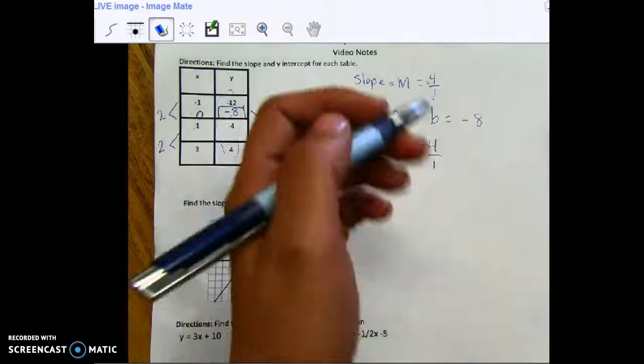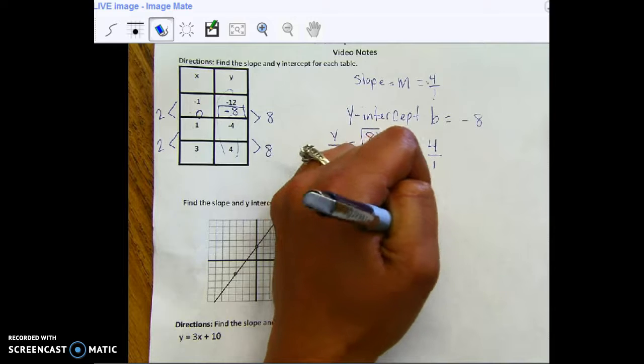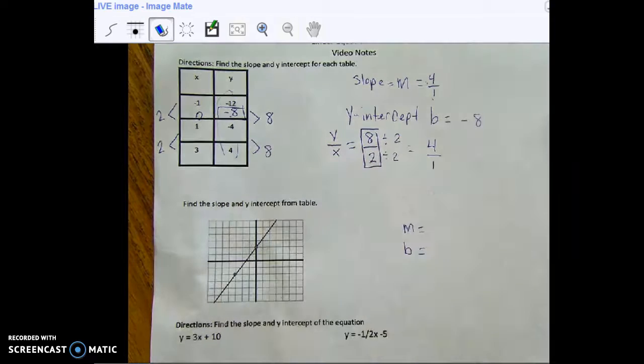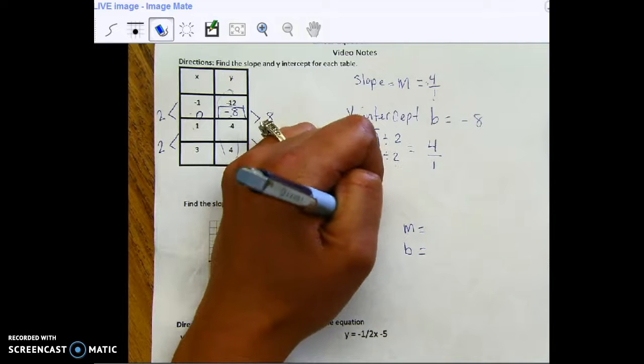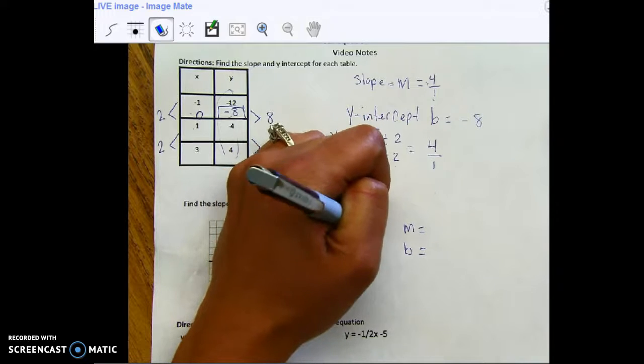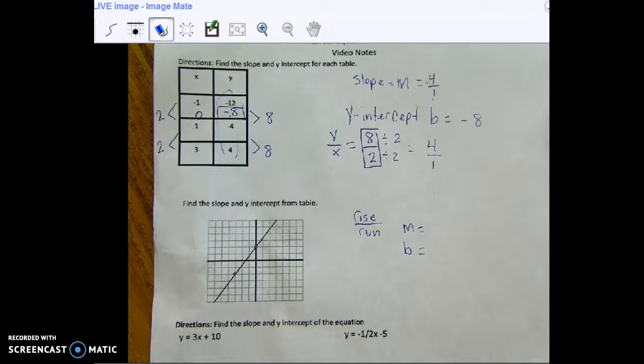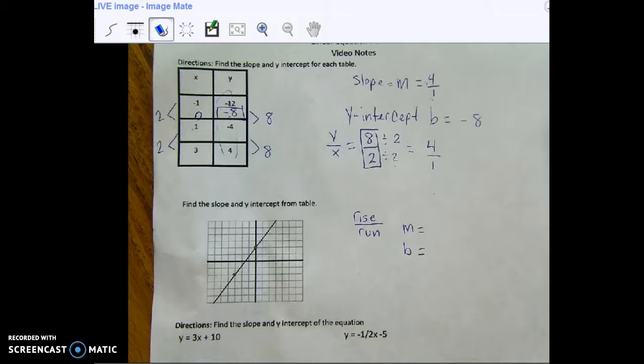All right. First thing I'm going to do is find my m and find my b. My m is my slope. How much am I rising? And how much am I going over? Am I running? What I want you to do right now, if you don't have your notes open, pause the video and open your notes for graphing the equation. We're going to work backwards, but it's the same concept.